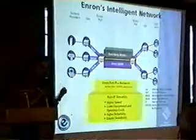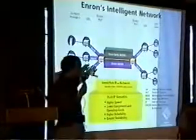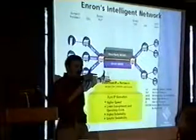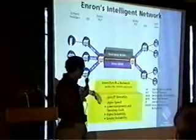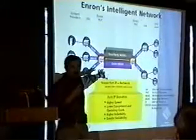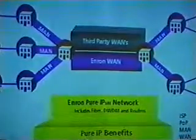I thought I would go through this, and again, I don't know if you saw this earlier with Joe and Ken, but just to emphasize, how are we actually deploying the EIN after we're building it? You know that we're building our POPs in various cities around the country and eventually around the world. So clearly, as we build our POP locations, we connect them via our pure IP layer, and then we put the servers in our city POPs. Go on to the next one.